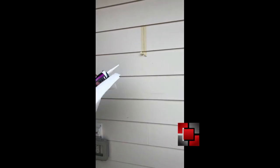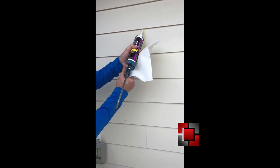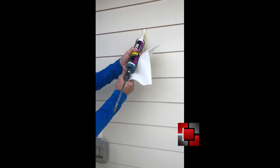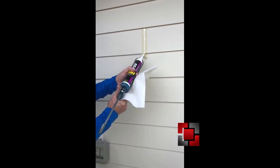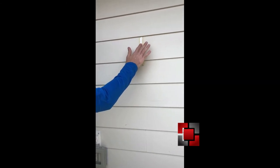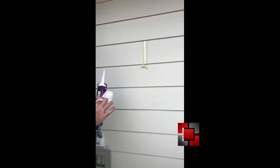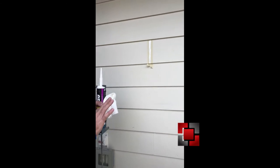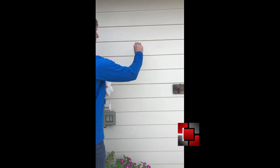After that, we'll take our caulk. Just kind of messy, just squeeze it out into that joint. All right, take our finger, push that down in there. All right, use our paper towel to clean our hand off. We'll give it a second, and we can pull our tape.